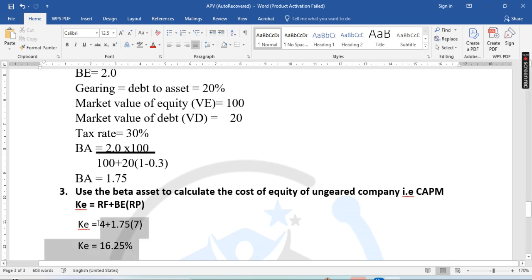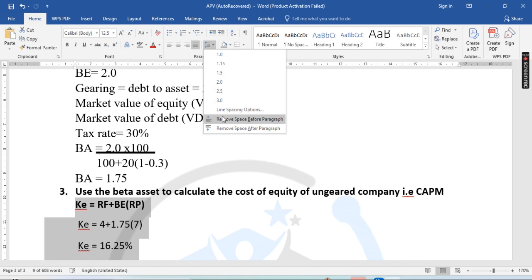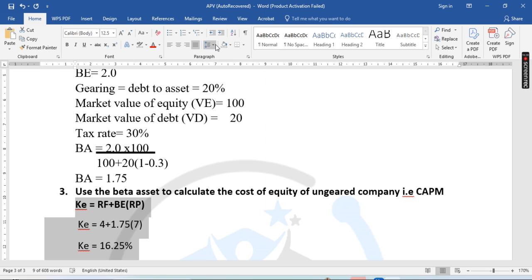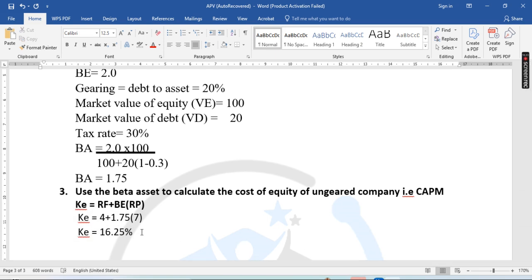If you have a question before we test it with the Modigliani and Miller proposition 2, whichever way you feel you will understand, use it and move on. That is why I always give an alternative. You can't see it in the textbook. They won't tell you that this is what you need to do, right? That is why I'm providing an alternative for you.